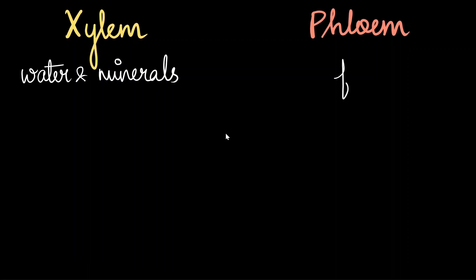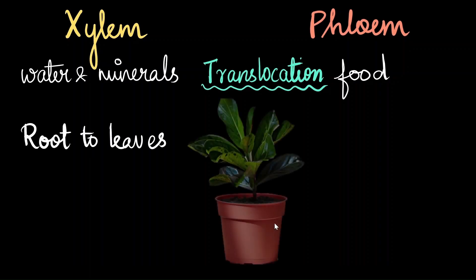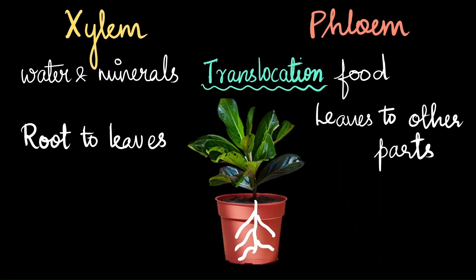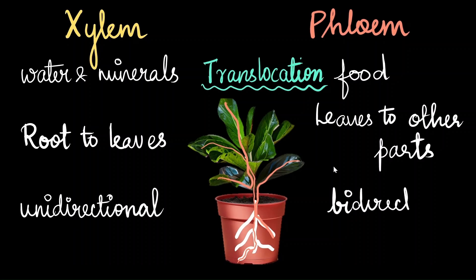Now let's talk about xylem and phloem. So xylem is for the transport of water and minerals and phloem is for the transport of food produced through photosynthesis. The transport in plants has a specific name called translocation. So it's translocation of water and minerals and translocation of food. Xylem runs from the root to the leaves. So if we have a plant and this is the root system, this is how the xylem runs. It takes the water to the leaves because that's where photosynthesis occurs. Now in case of phloem, it takes the food from the leaves to all the other parts including the roots. So this is what it would look like. What we observe here is that the translocation in xylem is unidirectional while the translocation in phloem is bidirectional.